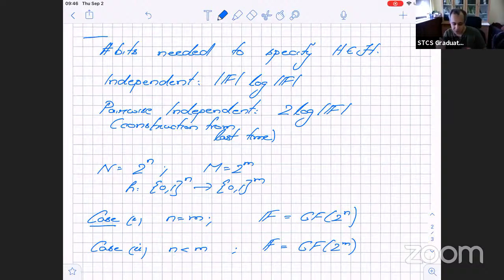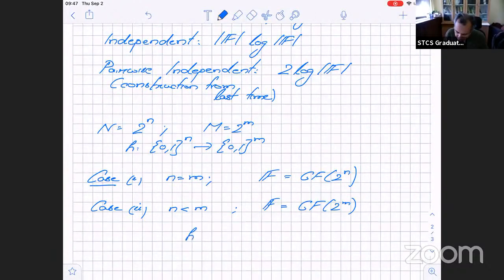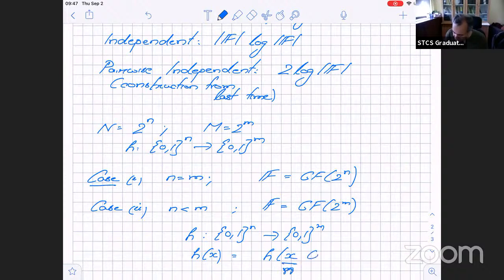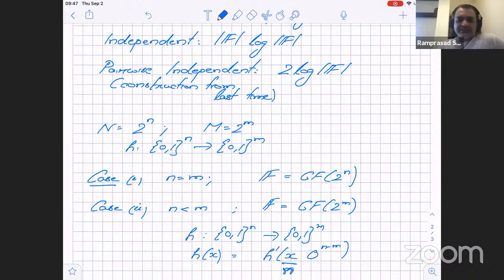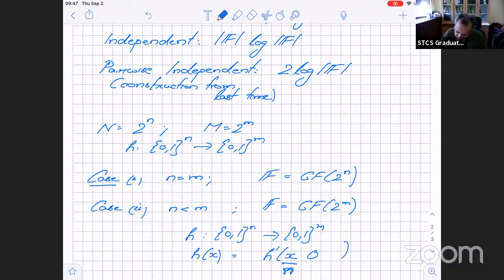That is, you want a function from {0,1}^n to {0,1}^m. So if I give, say, h of x, this is m, I get n bits. I just artificially add n minus m bits. I have the function h prime which works with n bits. I just add this m minus n, but it's okay. Did I put m minus? I thought I corrected it. M minus n.